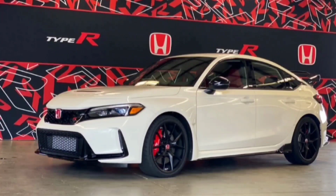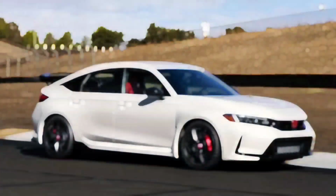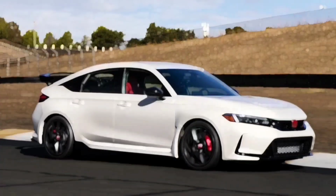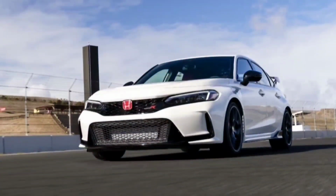Okay then, we're only getting started. You can pull the handbrake while moving, and the GR Corolla's computers cut power to the rear axle automatically, ensuring you can do flagrantly stupid things without needing to clutch in or worry about grenading your center coupling. Available Torsen limited-slip front and rear differentials, included on the Circuit Edition and Morizo and optional on the base Core model, make the most of the sideways action that results.